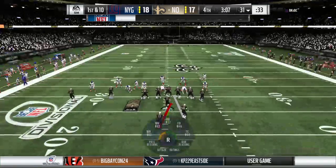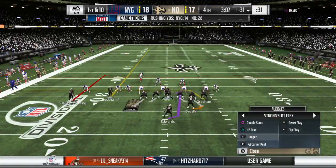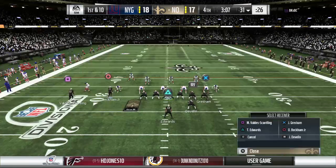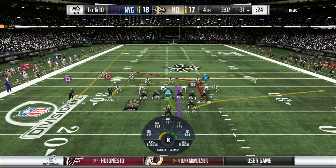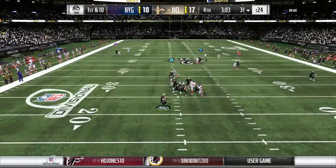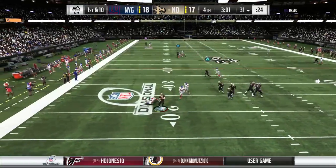Let's just go ahead and be frank about the whole thing. The only one happy about the 3 points, the kicker. Exactly. He put it through the posts. That's going to help him at contract time. But that offense, they're thinking, let's get in the end zone this time. I don't know if that helped him at contract time. You could have kicked that one through. I don't know about that.